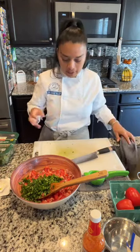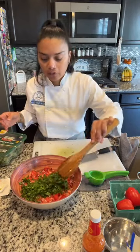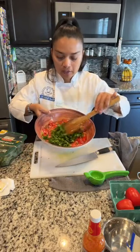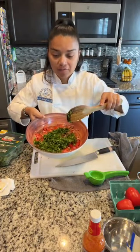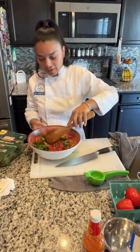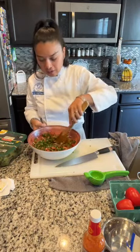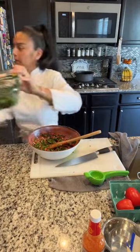like lettuce or very light colored greens, it won't look the same. So see, like this, it blends in and you can't even tell which one is cilantro or which one is kale or chard or spinach. You can't tell. It's there. So you do want to use the ones that are dark in color. So we want to use that.